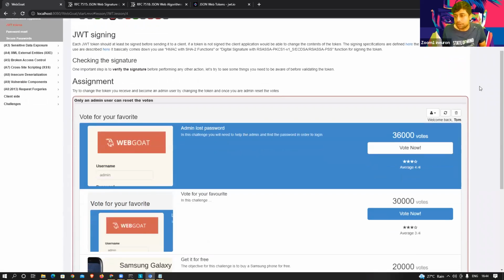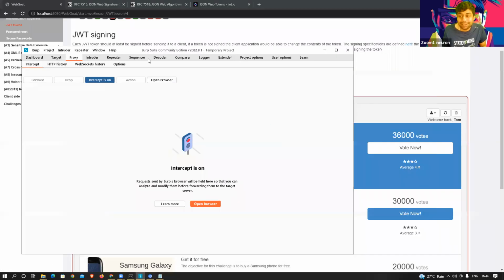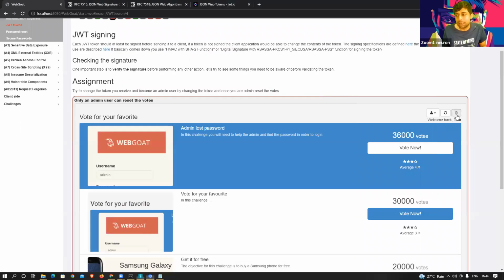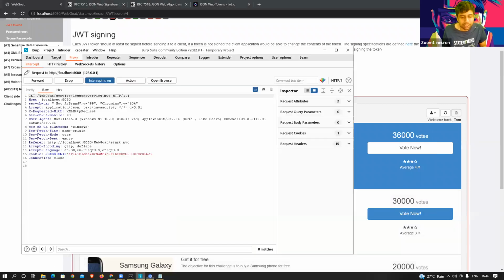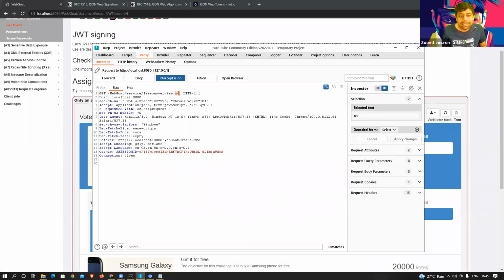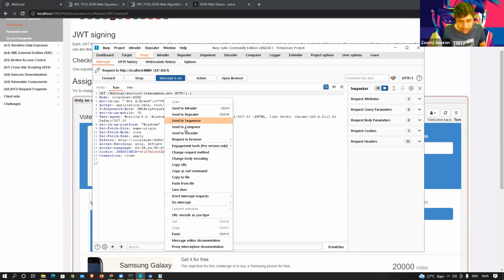Okay, so what I can do is turn on the interception, and right at the moment of deleting, I'll get one request in here. When I click on delete, I believe this is the MVC request. You'll see a lot of MVC requests here, but they are not useful for any of the challenges. So we can just forward them or ignore these kinds of requests as well.